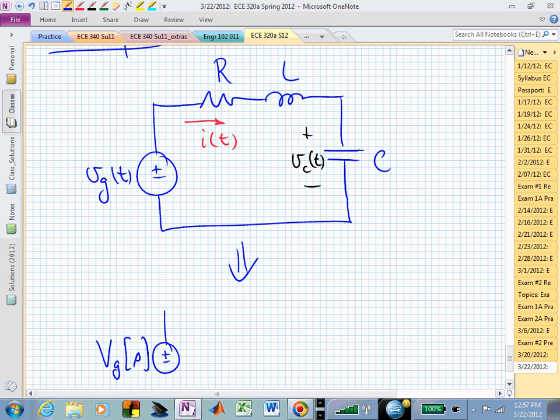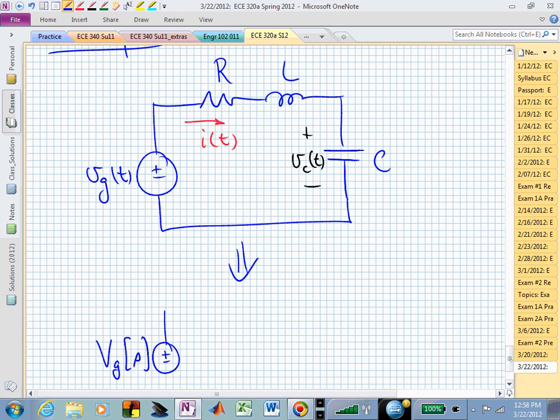That's the input. Now, the nice thing about transfer functions is you're worried about the behavior of the system, really just of the system and the input, and you're not so worried about the initial conditions. So if somebody says, find the transfer function between this input and this output, you can basically neglect initial conditions and just try to find the relationship, the transfer function between, let's say, V sub G and V sub C. If that's the case, now our equivalent circuit in the frequency domain has become quite benign relative to what we started with. It looks exactly the same.